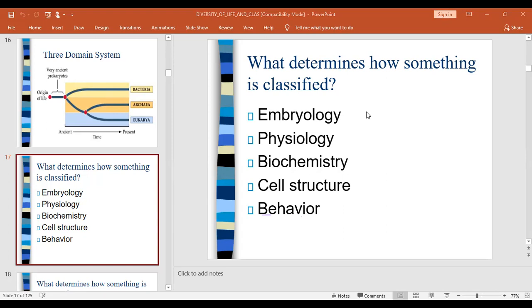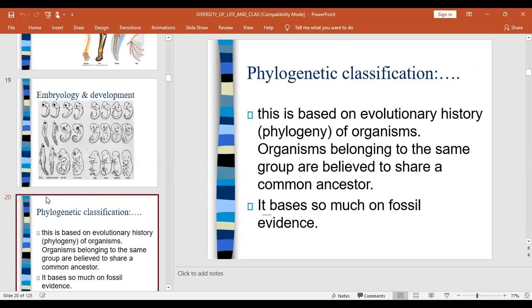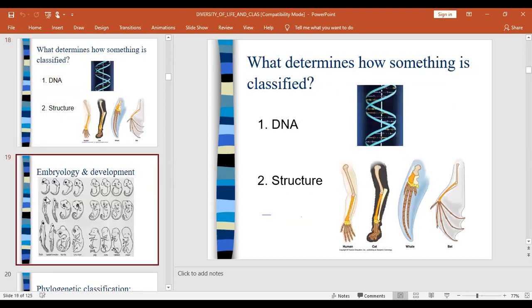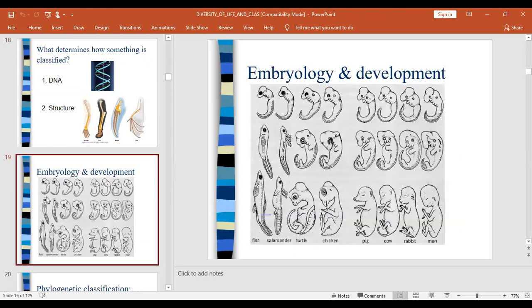So you're looking at the stages of development. By the way, do you believe that at one point you looked exactly like a fish? Now, let me just show you some few features of embryology. Now, look at this. Are you able to see that? Have you seen the fish? Can you compare fish and man at the earliest stage of development? That is about 1 week. Do you see any difference in the first line for all organisms?